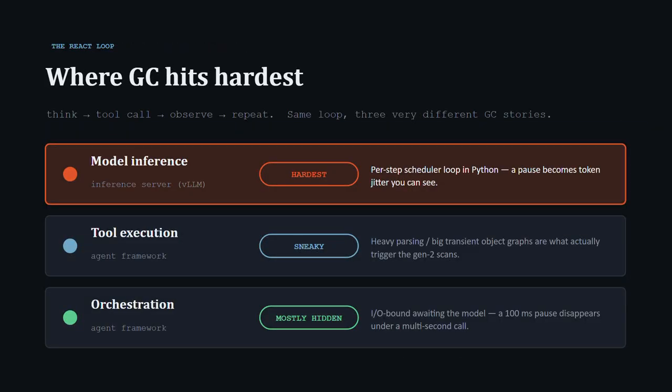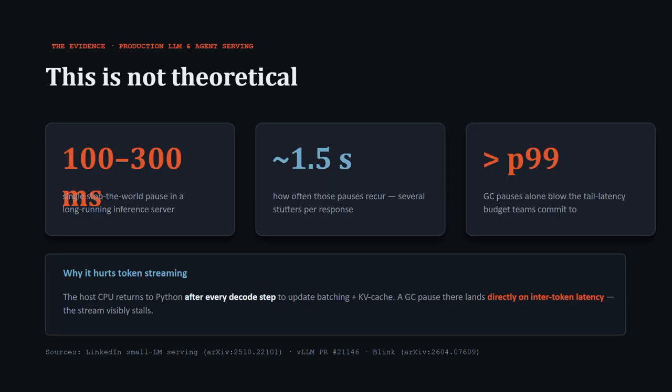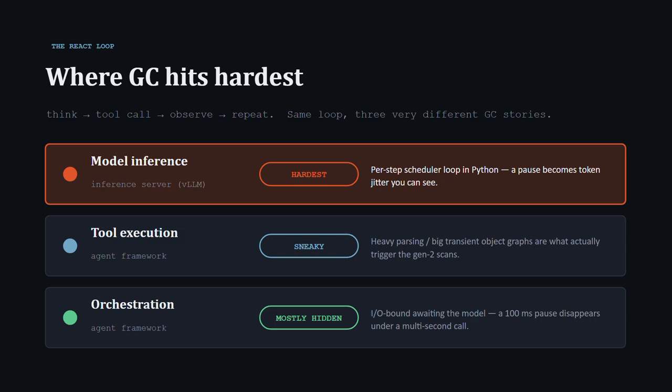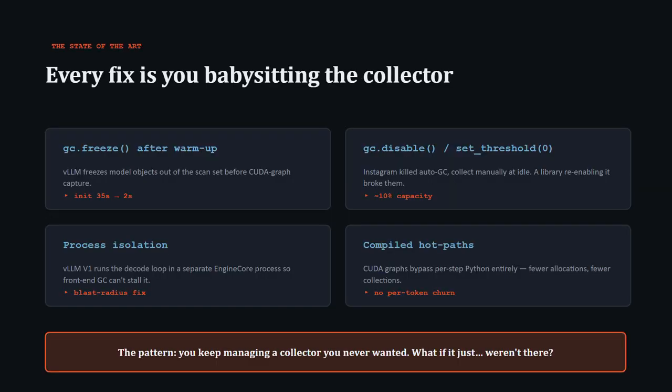There are a few areas that we are keen to look at, where having a GC will have a major impact. In model inferencing, it will have a major impact, and not having a GC will give us much better results, as proven by the previous slides. It cuts all these microsecond latencies, which add up when the data size is big and we're loading a lot of data at once.